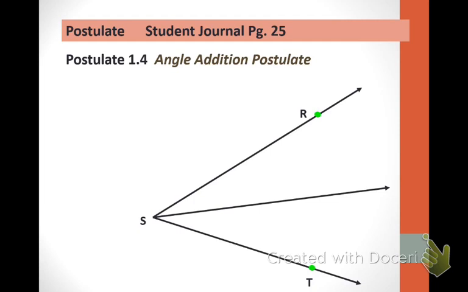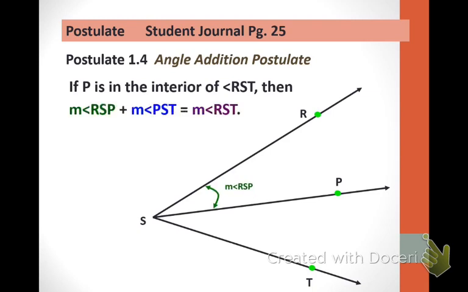So you're going to fill in the blank and then we'll talk about it. If P is on the interior of angle RST, so I believe that's a blank. So if P is on the interior, what does interior mean? On the inside of angle RST. You're going to write this in and then I'm going to explain it to you. Okay? You actually know how to do this already. The measure of RSP plus the measure of PST equals the measure of angle RST.